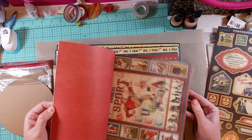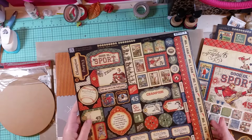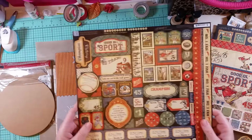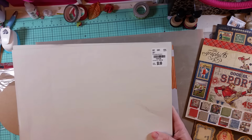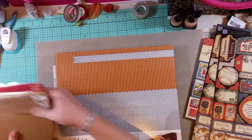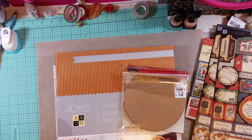And I picked up two of the cardstock sticker sheets. It's the same sheet, but I grabbed two just because I know my tendency to use one sticker and then wish I had another one just like it. And they were only 99 cents. The SKU is 1626436. So I grabbed a couple of those, and I also grabbed this kind of heavyweight chipboard.